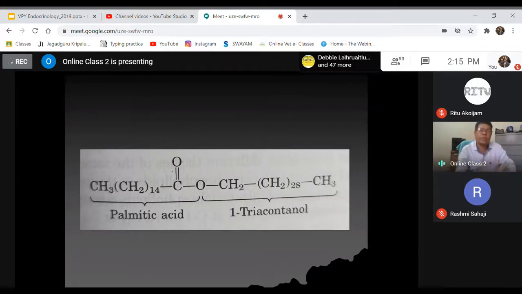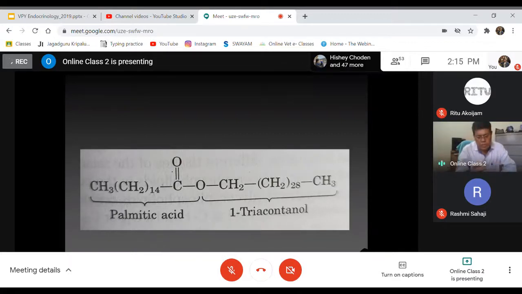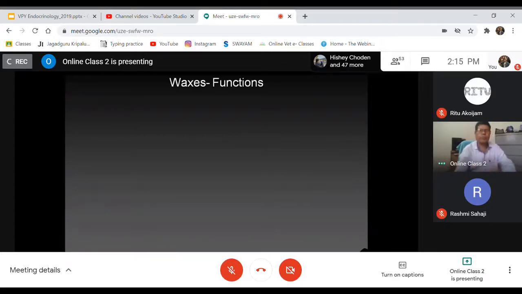So definitely this will be a simple lipid. There is no other additional group. It is just a product formed by the fatty acid and alcohol. So this is an example of the simple lipid. But in this case, the alcohol present is not the glycerol. It is another alcohol, so it is a wax. It is an example of the wax.